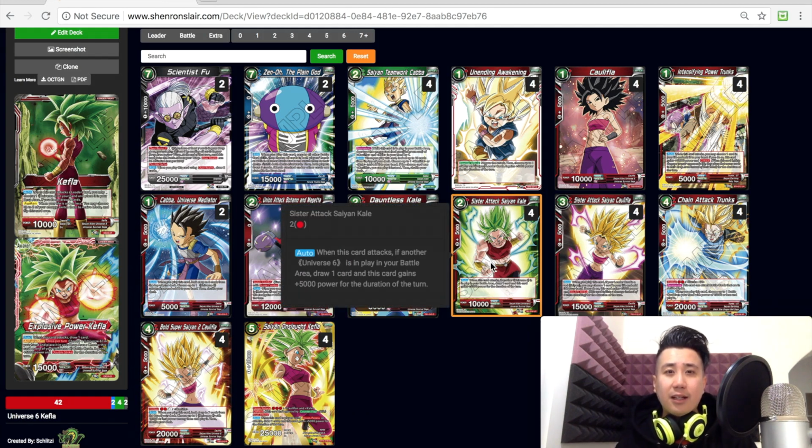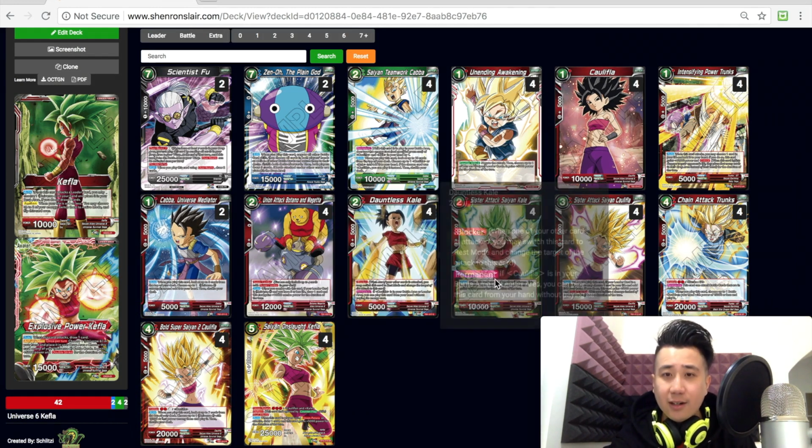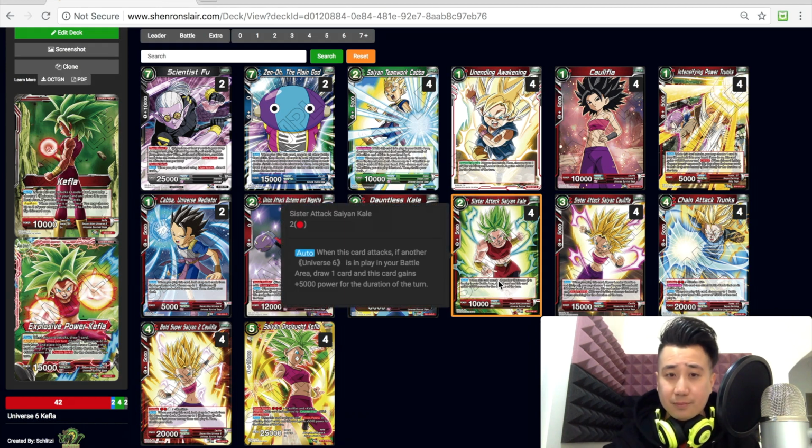Sister attack KL: when this card attacks, if another Universe 6 is in, so it could be this guy, it could be her, draw a card, and it gains 5k.